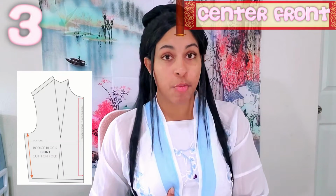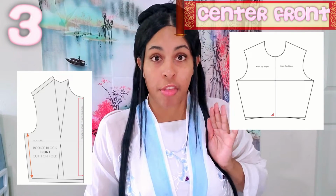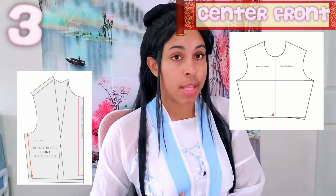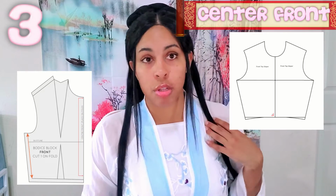For that, sometimes they'll do just one part for the pattern, and they just reverse it on the other side so that it's symmetrical. So that's how you do the center front, because they'll do one side as the center front, whether it's the left or the right, and they just flip it the other way, unless you're having some kind of different symmetry of your clothing garment piece.